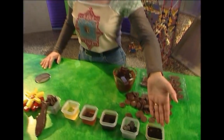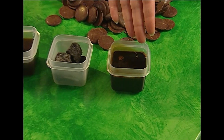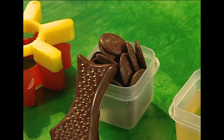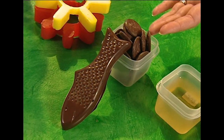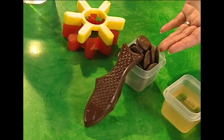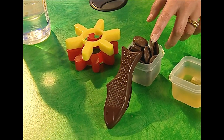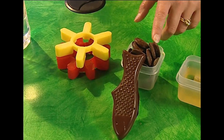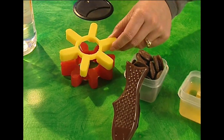So, what is plastic? Well, it's a product made of polymers, long chains of molecules, and plastic is usually made from crude oil. When you refine crude oil, you get bitumen, fuel oils, diesel, petroleum, and naphtha. A naphtha you can use to make petrol or plastic. And of course, naphtha isn't really chocolate buttons. I just use those to show you how chocolate can be melted and shaped, just like plastic can be melted and shaped.